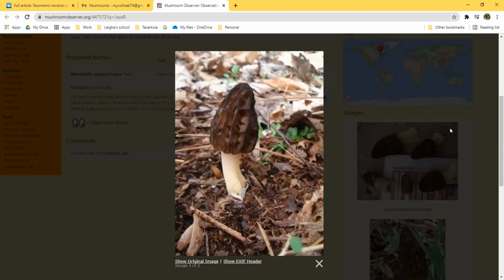And I have seen these in New Jersey. Tulip poplar woods, mixed woods. Sometimes who knows where you'll find them, but they're not as common as the small yellow morels in New Jersey, because I have picked morels in New Jersey over the years, so I know a little bit about where they're found.